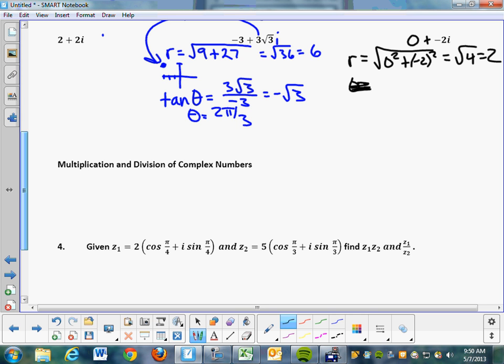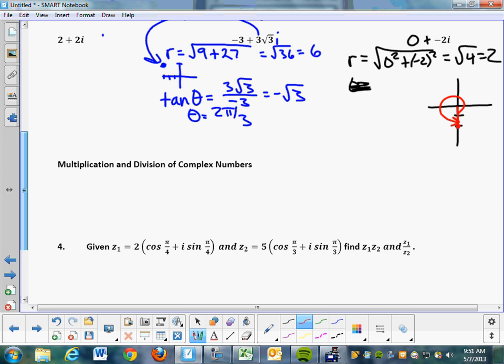For theta, which quadrant am I in? You're on the bottom. You're on the lower part of the y-axis. If you go over 0 and down 2, you're going to be sitting right here. Exactly. So Larry sees something that I think a lot of you should connect with. If you just drew this out right away, you could tell. You didn't even need to figure out r by doing square root of a squared plus b squared. You could tell that you have a length of 2, right?